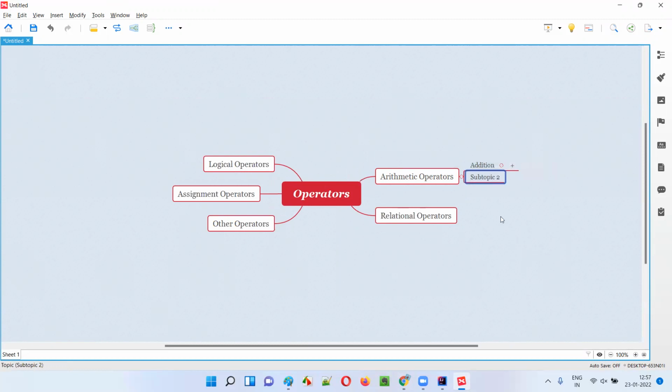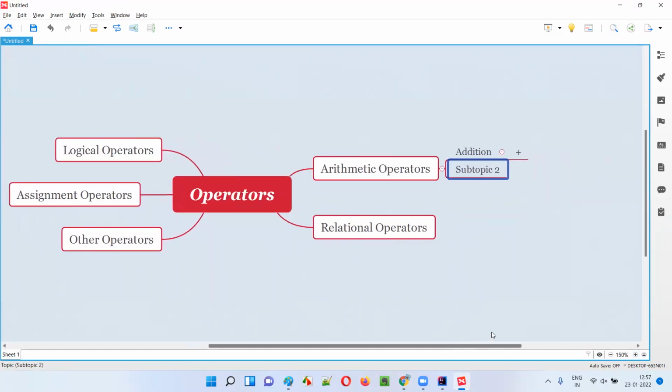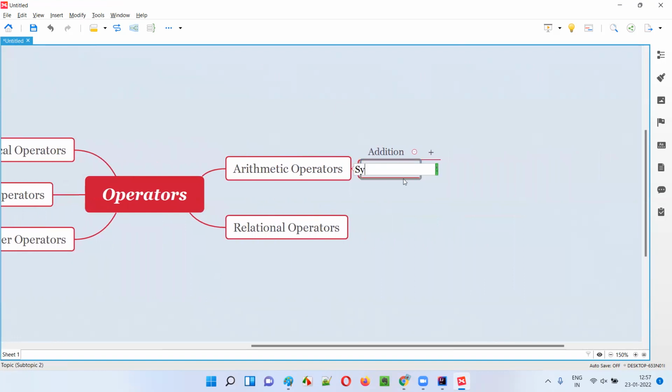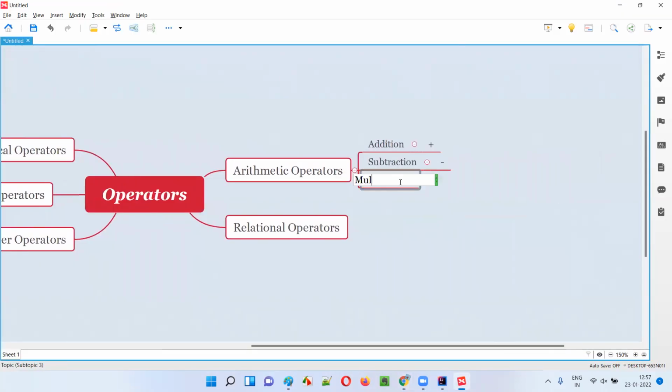For addition, we have to use this plus symbol. For subtraction, if you want to perform subtraction, then we have to use the minus operator. Then multiplication. For multiplication, we have to use the asterisk symbol in Java.